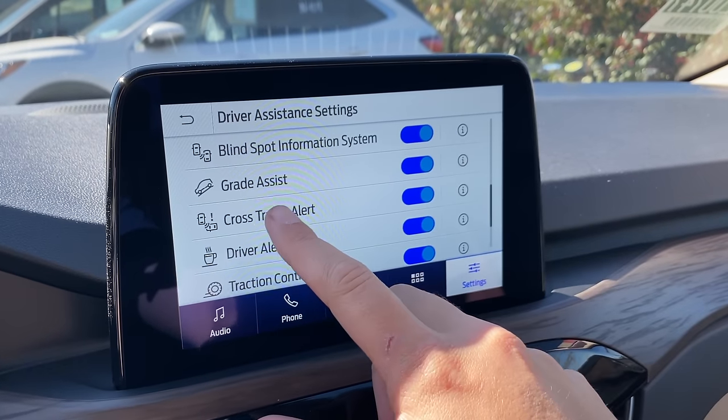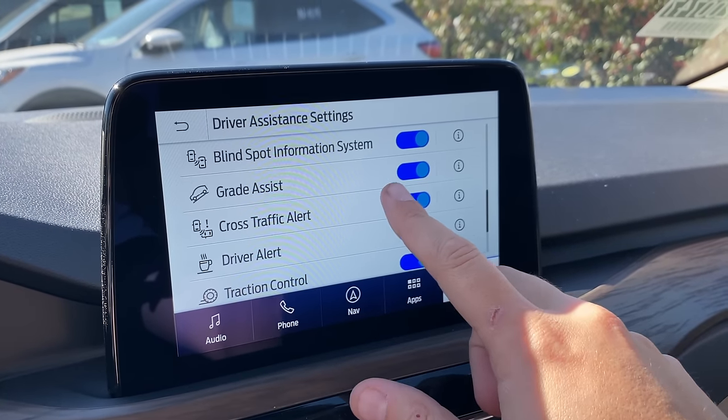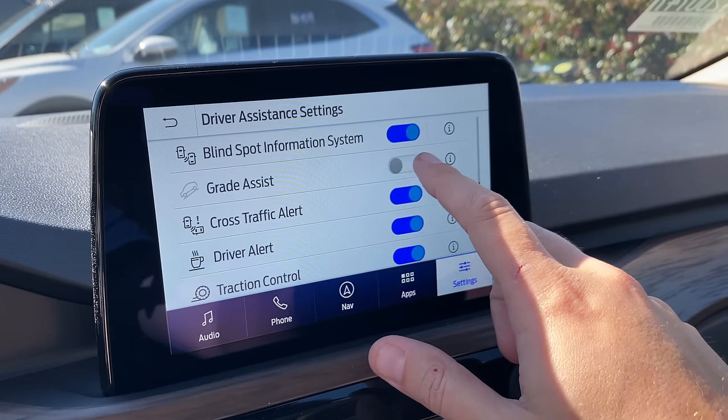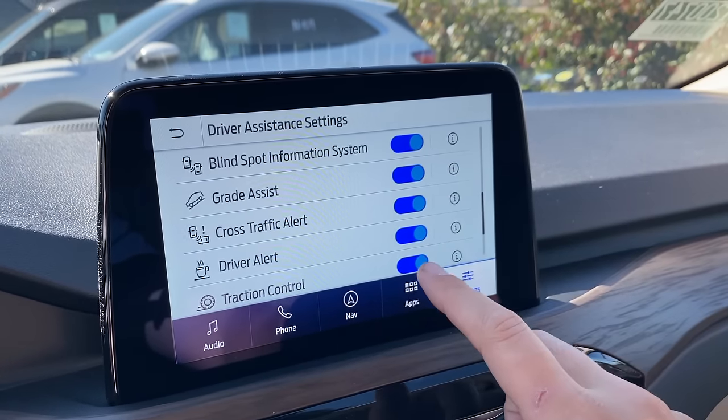And next up, we move on to the infotainment system, where there are a couple of interesting quirks worth noting. One is a feature called Grade Assist. You turn this on if you're about to go down a long, steep highway grade. In most situations, you will find that your speed starts to increase and everything kind of gets away from you. But if you have Grade Assist on, it will make sure you maintain your original speed, which is a pretty good idea.